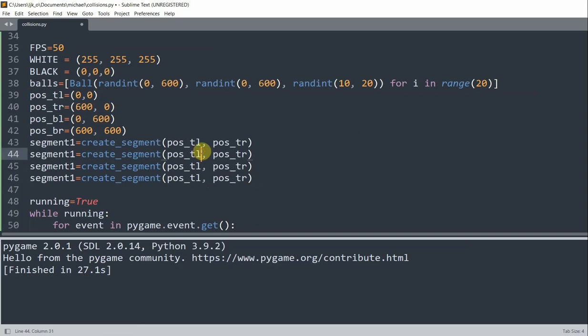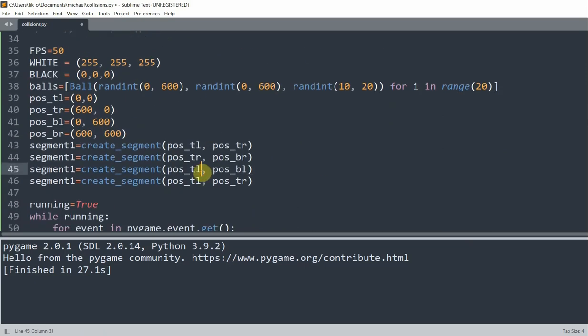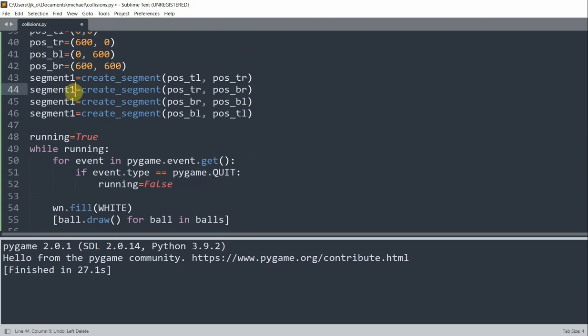So this will be TR, and this would be bottom right, this would be bottom right, this would be bottom left, and this would be bottom left, and this would be top left. And then I'll change this to segment 2, 3, and 4.